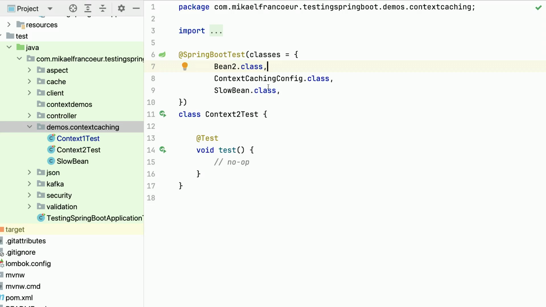Yes, please. Quick question. As you're trying to find this common ground or common denominator in the context between the tests, are there any, I don't know, maybe logs or something that's coming from the Spring test that could help you know whether it's reusing and why not reusing? Yeah, so the question was, is there a log or something that you could watch to verify what the context reuse looks like?